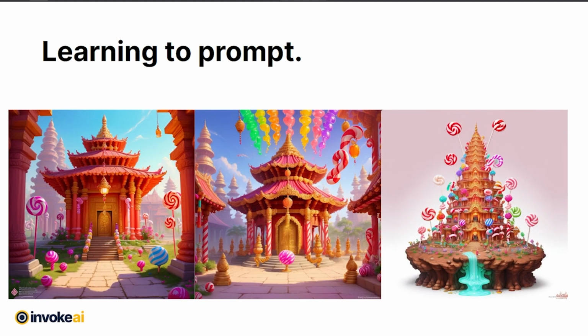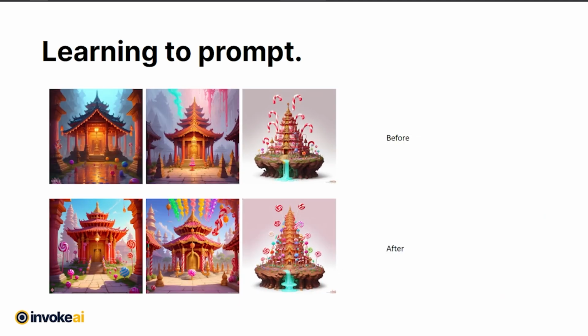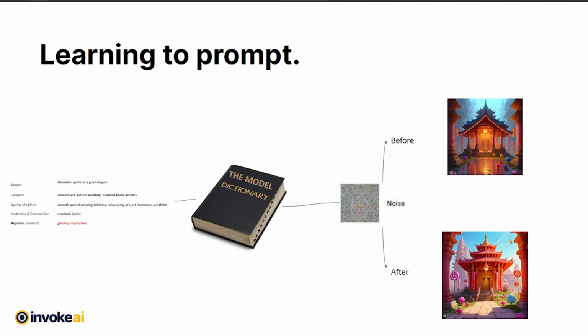And as a result, the images are a little bit brighter and more celebratory in nature. And if we compare the original images with the new images, if we were going for a much happier aesthetic, the new images definitely fit that better. Again, the reason that there are structural similarities between the images that we generated is because we kept the noise the same. In diffusion, this is controlled by a number known as the seed. If you use the same seed, the same noise will be generated, and you'll be able to reproduce or experiment with your images.